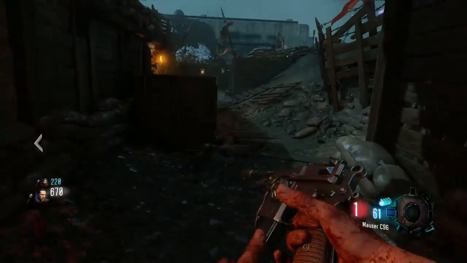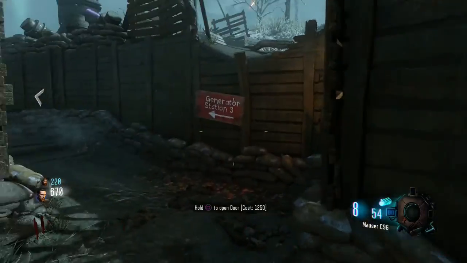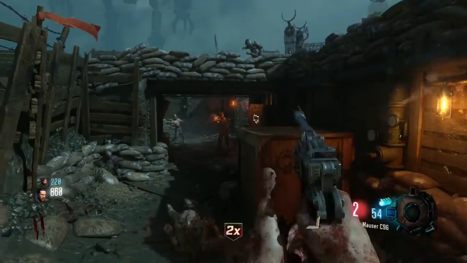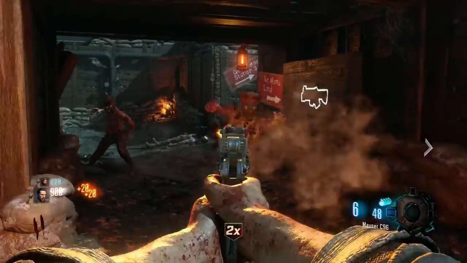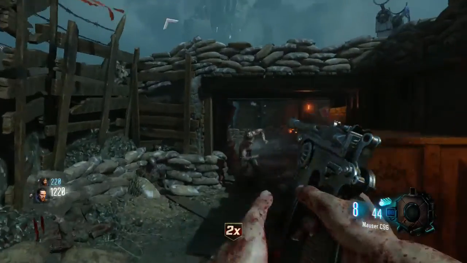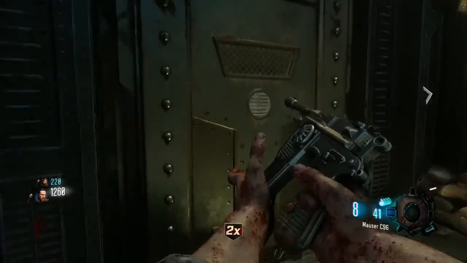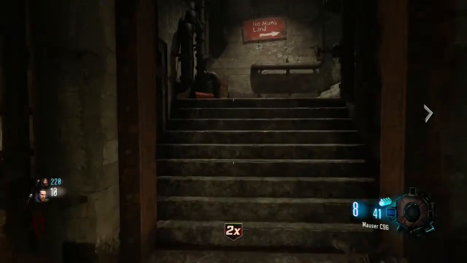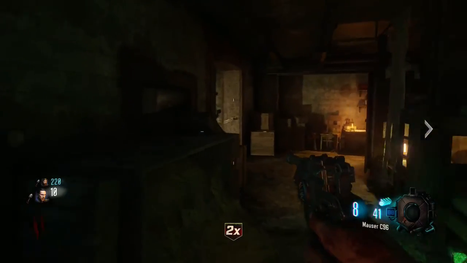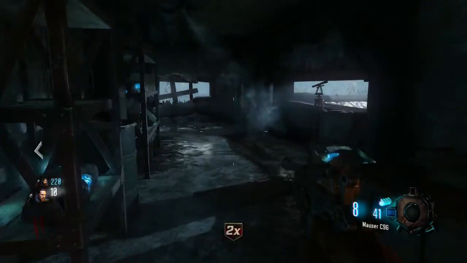The next door, I think we need like 1500 for. Or like 1250. Double points, yes. I got it. Right, we're gonna need like 1500 for the top door. I'm pretty sure about that one. Yeah, you kill him. 1500.